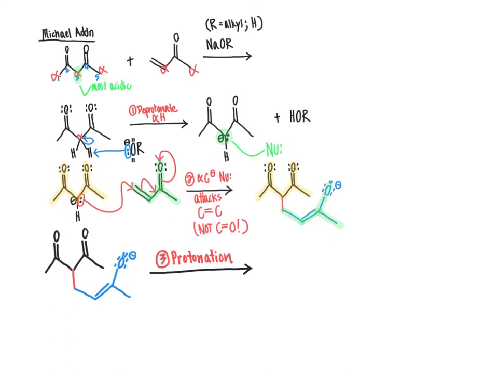And to complete that protonation step, what we can do is bring in a base, which we have here as a result of step 1. We generated HOR, which could be alcohol or water. Regardless, it is going to be able to act as a proton donor. And so I'm going to fill that in as HOR. We will have the lone pair electrons from the oxygen come over and grab that proton from the acid. That forces the hydrogen-oxygen bond to break. And let's go ahead and draw out what results from that.